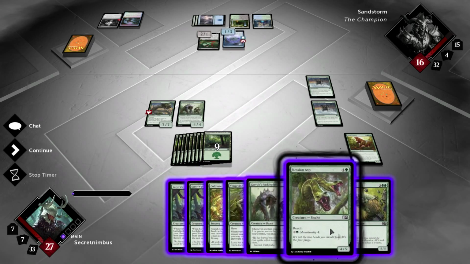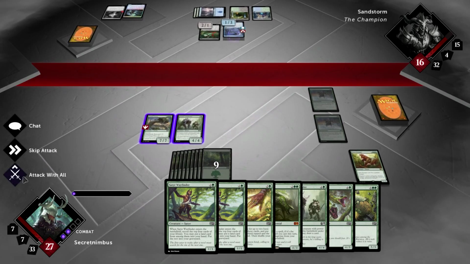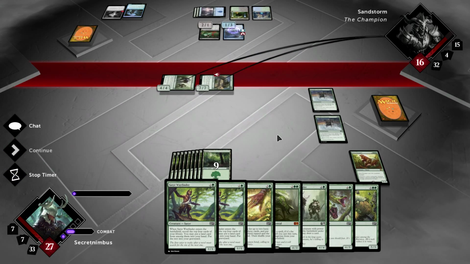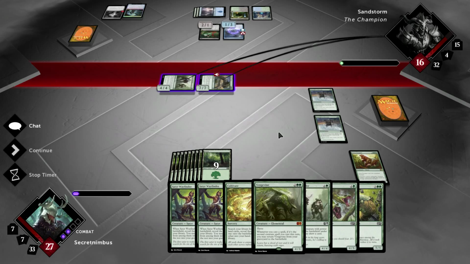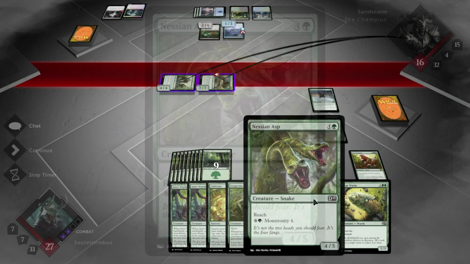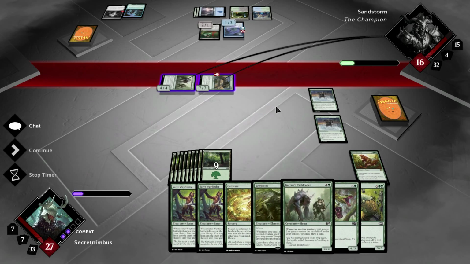So what do we want to play first? So probably want to swing him with both of these, as he can't kill... No, he can't kill either of them, so I don't mind swinging. Should play Vengevine, I just realised that. Whoopsie-daisy. But we will be playing the Asp, I think, as it can be crazy big. Maybe even the second Garruk's Pack Leader, I'm not sure.